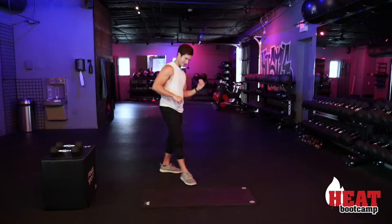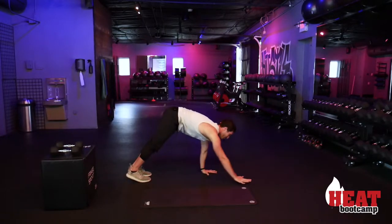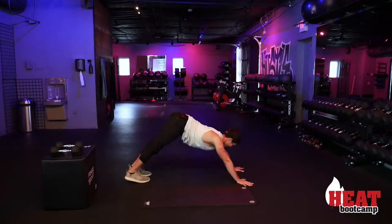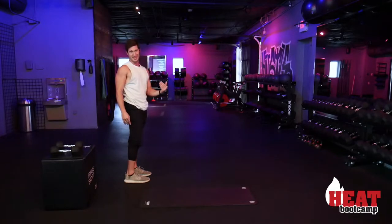So first thing we got, we're gonna walk out to a cobra, all right? You're gonna stand all the way up. You're gonna walk all the way out, drop the hips to the ground, open that chest up, deep breath, happy thoughts, we're having fun so far. Push the butt back, walk all the way back up. You got 30 seconds of that.